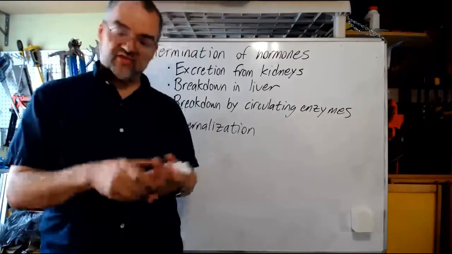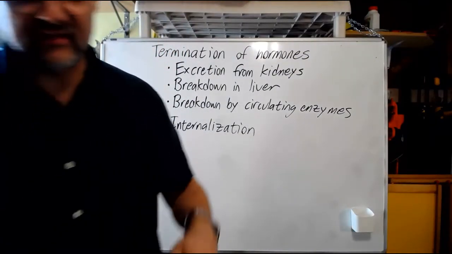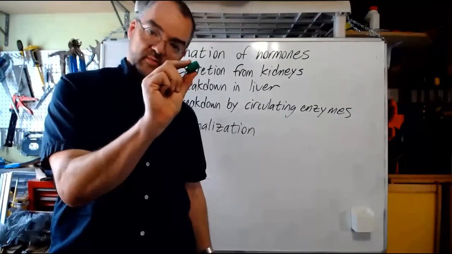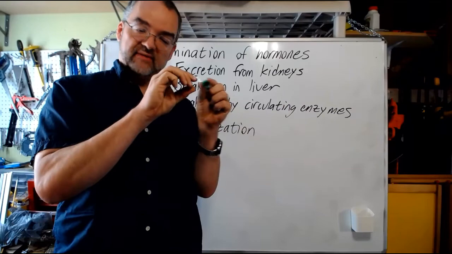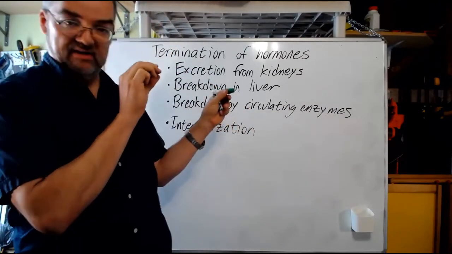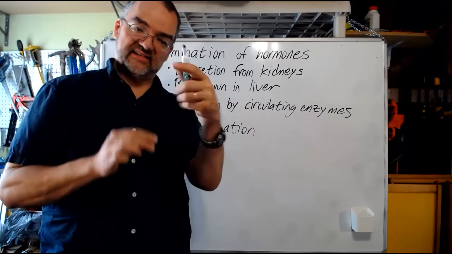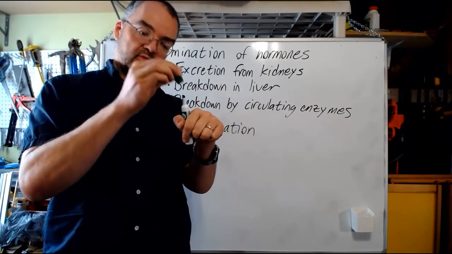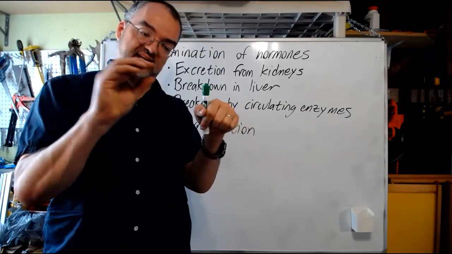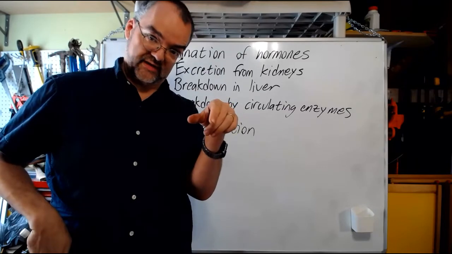Let's say I am the circulating enzyme, and this cap is the hormone. It may be that my active site doesn't recognize the cap. So if I'm circulating around and I run into the hormone, I say, nope, you're not what I'm looking for. Now let's say this is that hormone's receptor. So hormone binds to receptor, and if the enzyme finds that, that's what it recognizes, so that's what it destroys.